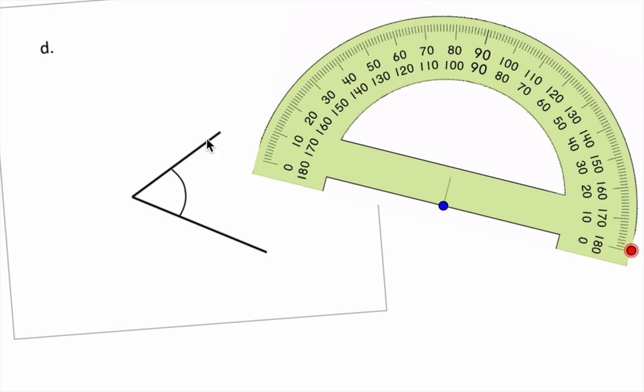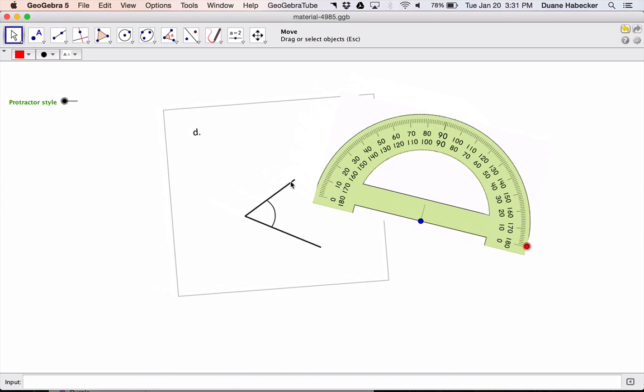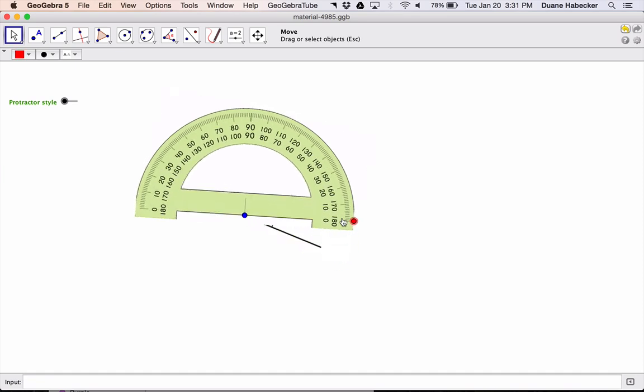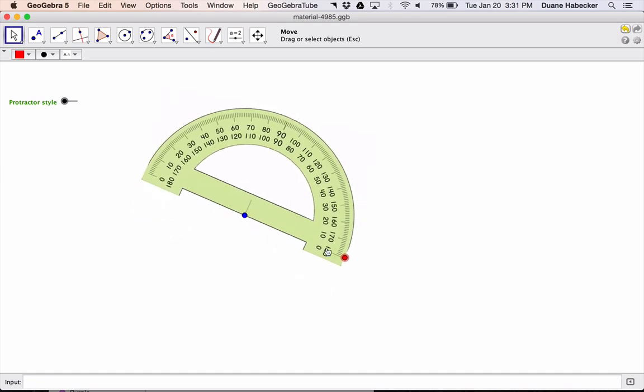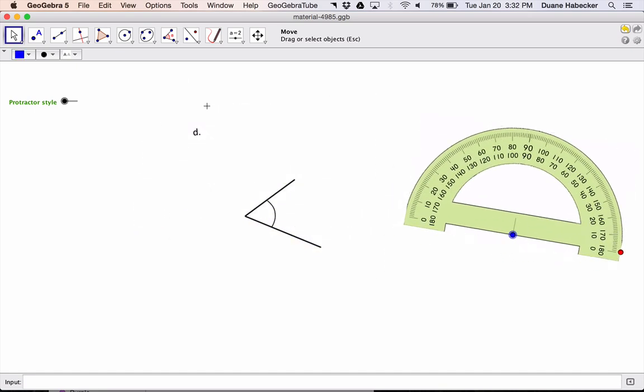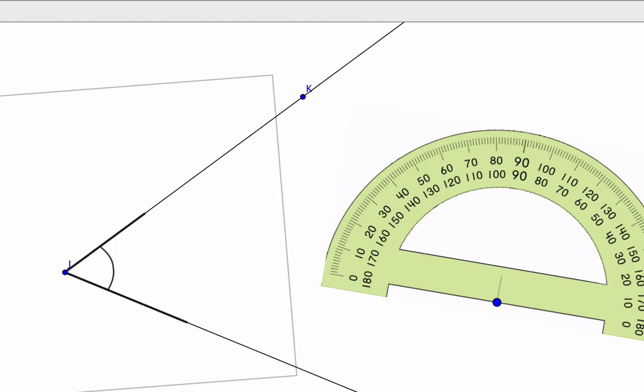And then the other leg of the angle is going to tell us what the measurement is, what the degrees is. So the first thing I'm going to do is I'm going to put the target on the vertex of the angle, but you're going to see, uh-oh, we've got problems here because now we can't really see the angle. The protractor is covering up the angle. So what I need to do is I'm going to extend the lines of the angle. Now I'm going to extend the legs, I guess is what I should say. And when I do that, I'm not actually going to change the amount of the rotation. The rotation stays the same, so the angle stays the same. It's just that the legs got longer.